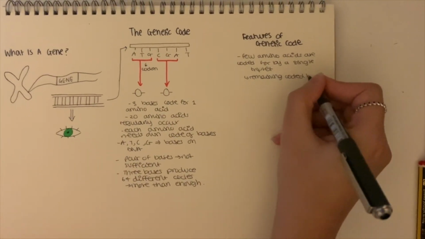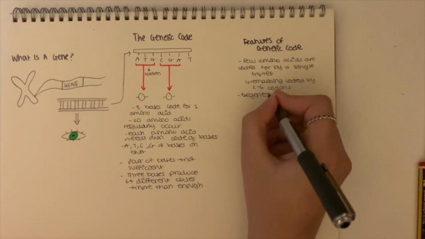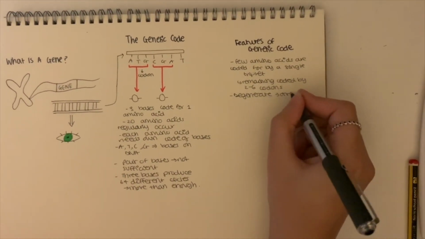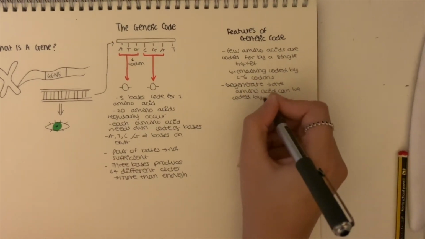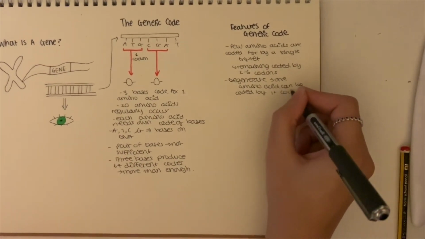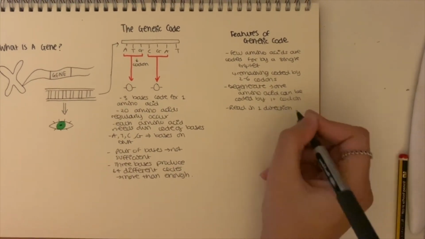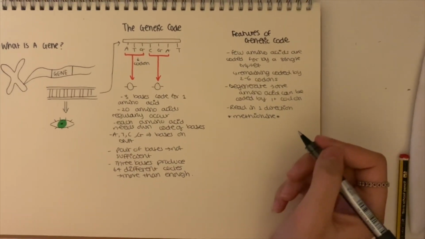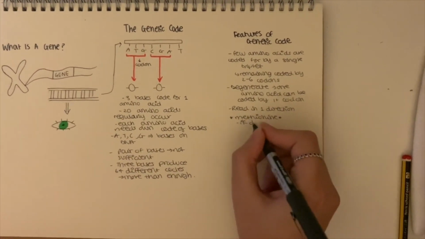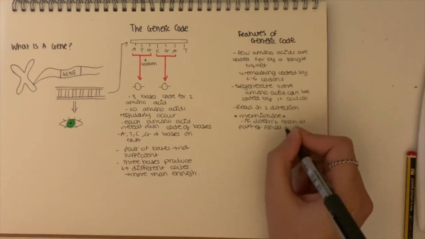Here are some features of the genetic code. The genetic code is a degenerate code, meaning that most amino acids are coded for by more than one triplet. In simpler terms, one amino acid can be coded for by many different codons. A triplet is always read in one direction along the DNA strand, and the start of the DNA sequence that codes for a polypeptide is always the same triplet, methionine. If methionine does not form part of the final polypeptide, it is removed.